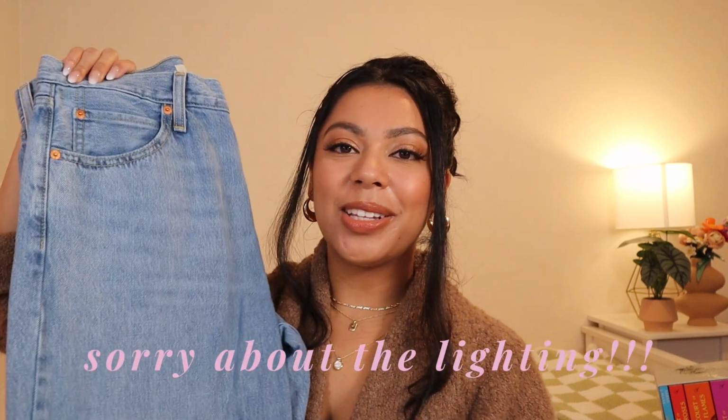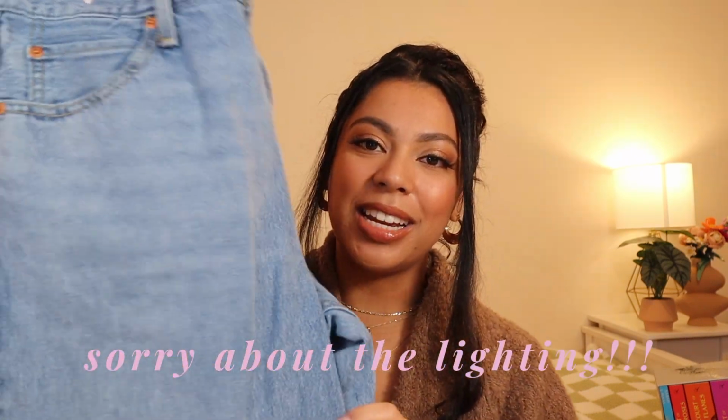My first fashion fave is going to be the Levi's dad jean. These are absolutely amazing sitting and standing jeans. If you know, you know. And these are totally past the sitting test. So these are the Levi's dad jeans. I get size 29 in these. I wouldn't say they're necessarily a high rise. I think these are truly a mid-rise jean. They come just high enough to where they're under your belly button, but they're not up to your chest. So yeah, that makes them super comfortable.